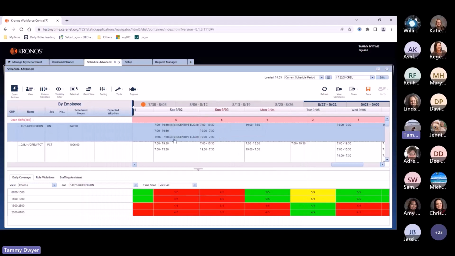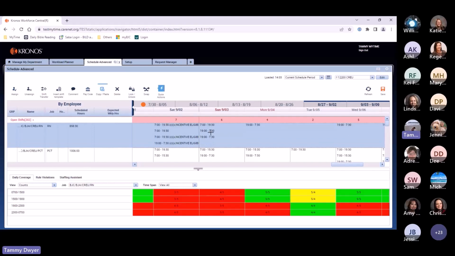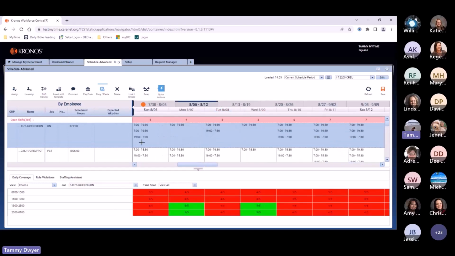But let's say I've added these, but I don't want to have to edit each one. So I can use my quick actions key that I have over here, and I can copy them. So I can say, okay, I need 2 of these according to that. I need 1. And then I would go through each week and say, I need 2, I need 1, I need 1. So I would do this. And then again, I use my quick action key to delete the extras. So then I would just go through and delete the ones that don't have something on them so that I just have the shifts that I actually need.